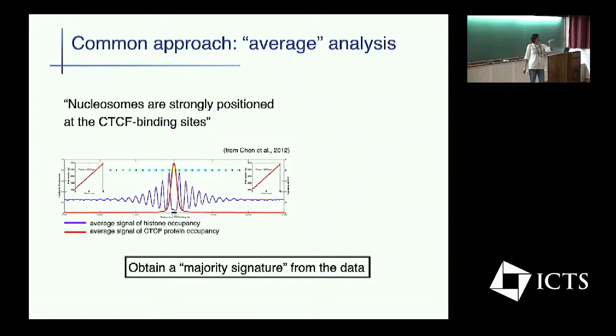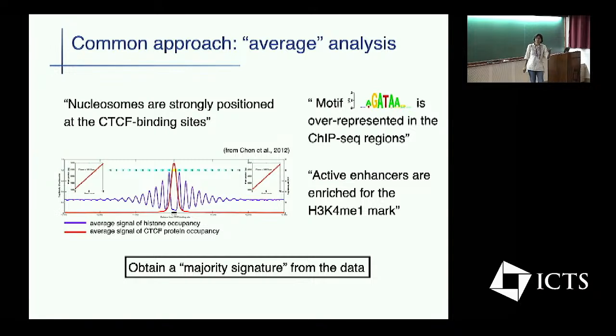Except that if you look at it from the point of view of CTCF, it's doing many things. In some, maybe a majority of the regions where it's binding, it is doing that, but in other places it might be doing something very different. The fact that we have the data probably suggests that we should look for those other possibilities, right? Another common example is looking at ChIP-seq regions and saying that a motif is overrepresented, which is also an average analysis, and I'll tell you about that in just a little bit.